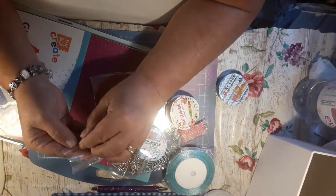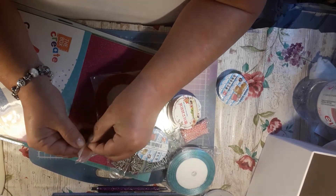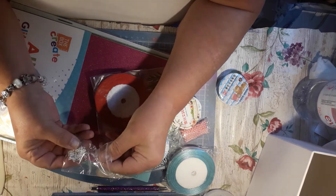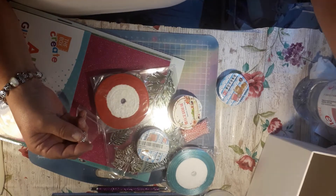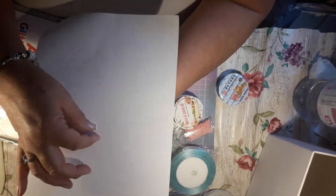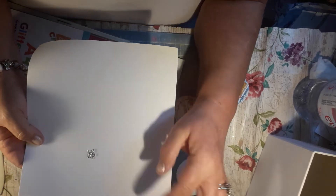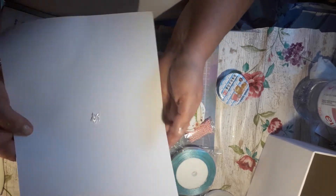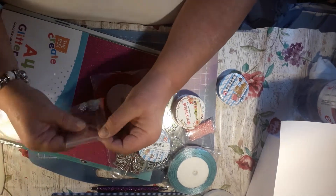I had these beautiful little charms — I don't know if I open the bag — and you have ten, I think it was, for a pound. And what I put on are a bit of this, and these little butterflies. Look at them, aren't they gorgeous? They are absolutely gorgeous. So you have ten of them for a pound, which I thought was good. So you'll see a project with them.